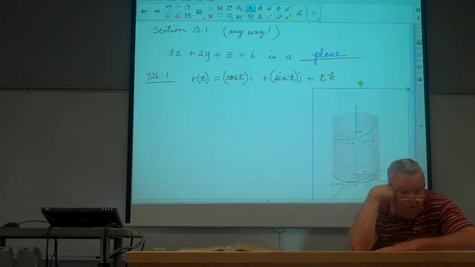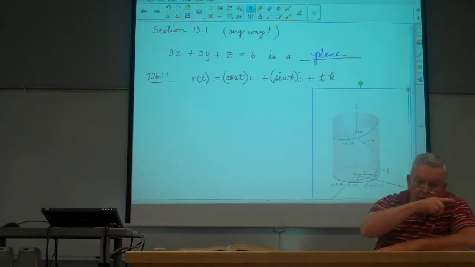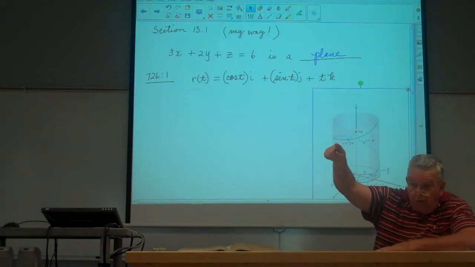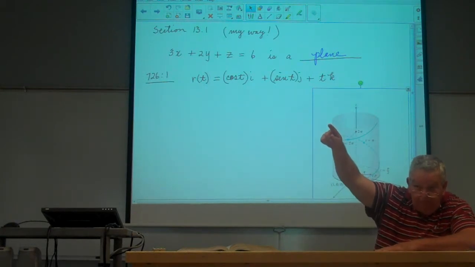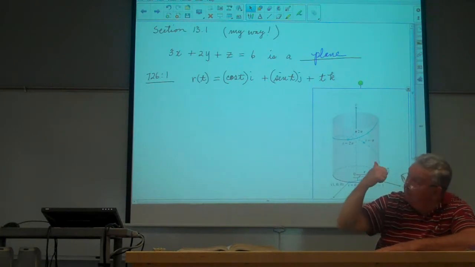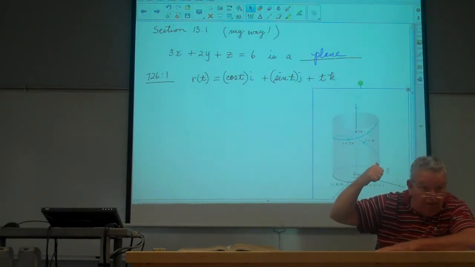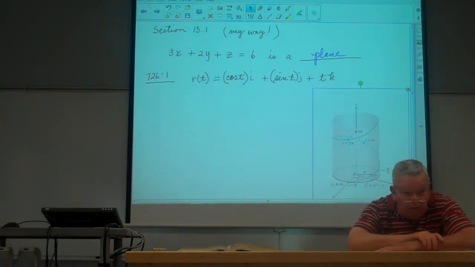I love to use the Golden Gate Bridge when I'm talking to engineers. But now do you see that you can describe the arc on those steel strands, and you can describe that arc by that vector right there? But not that vector, but that family of vectors. You follow?